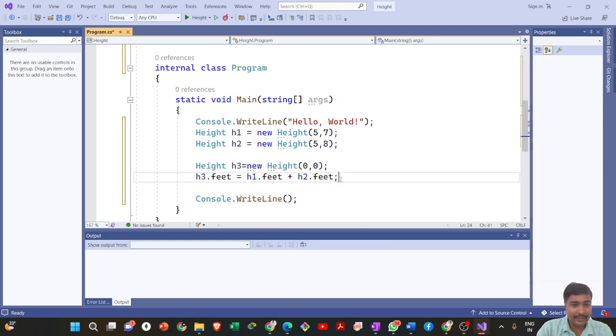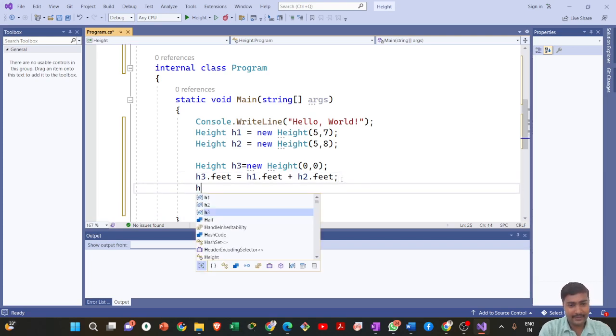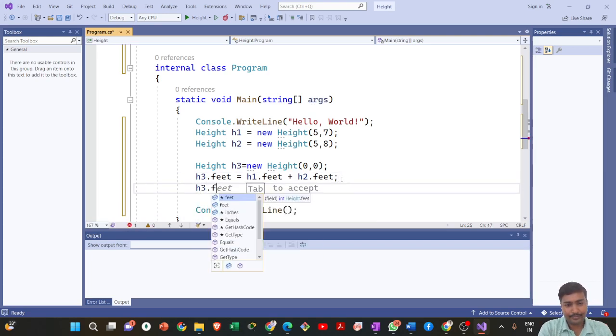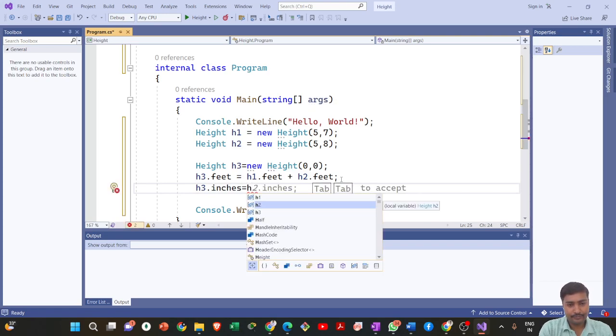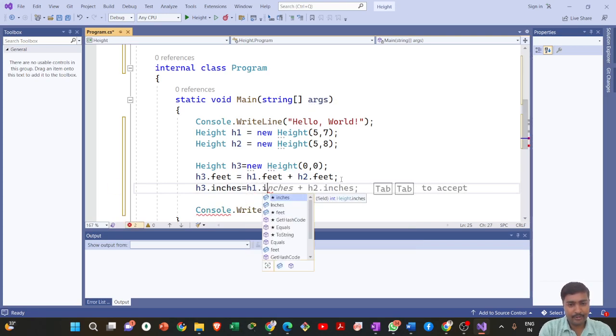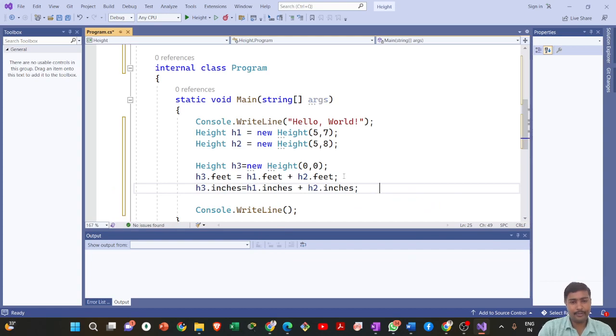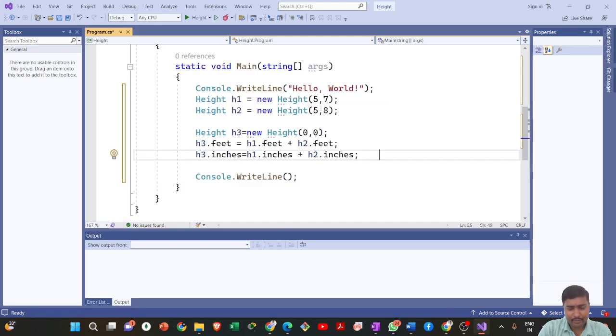Now I have to add the inches: h3.inches is equal to h1.inches plus h2.inches. So I'm adding these two parts.